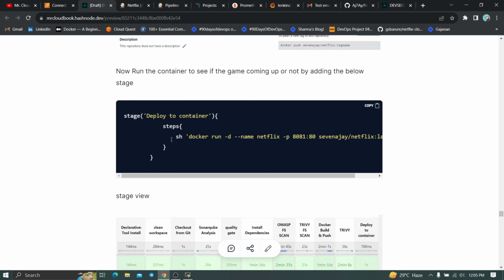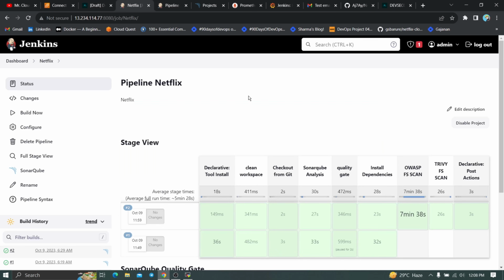We will see the output like this one, as Netflix, and we need to run this particular command, right? Let's run this command without the API first. I have to show you something to get the blank error. You will get only the black image without any movie names or anything. That's why I need to show this one. You can see our build has succeeded and our post actions are completed.